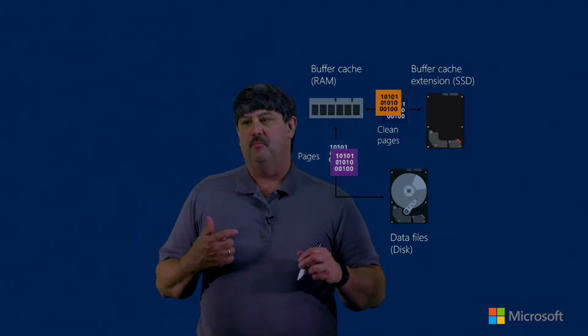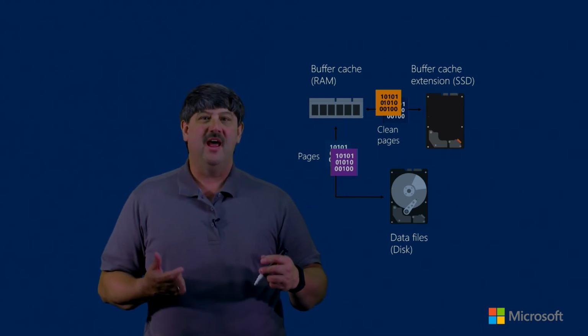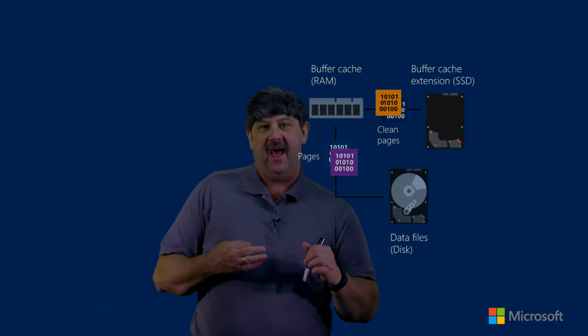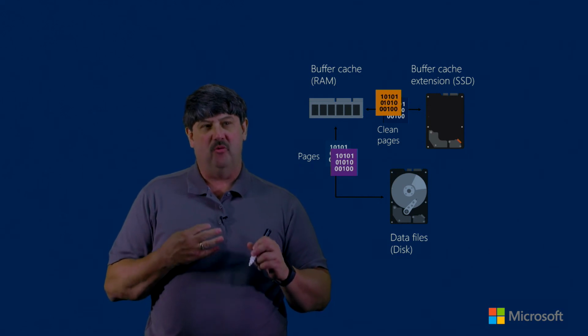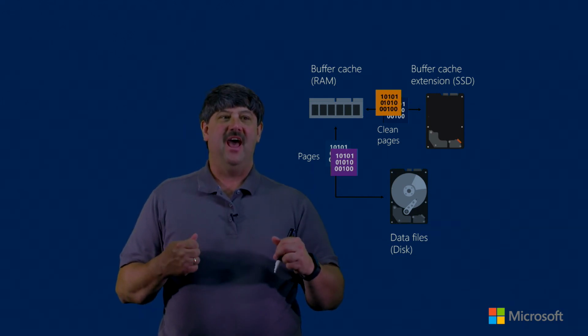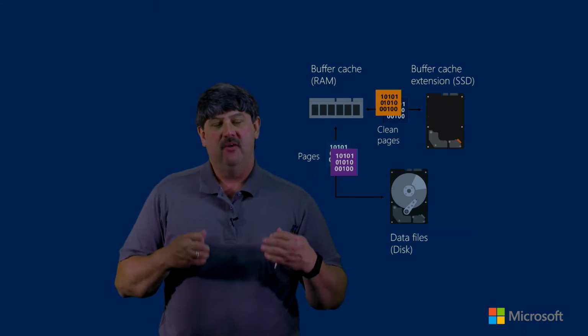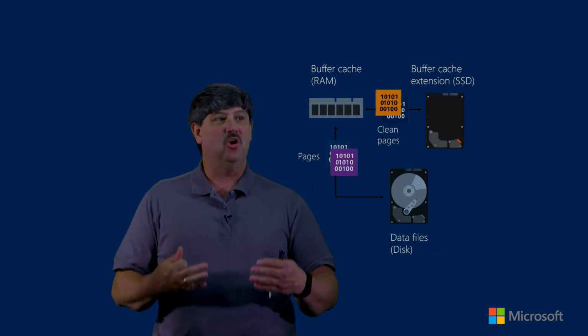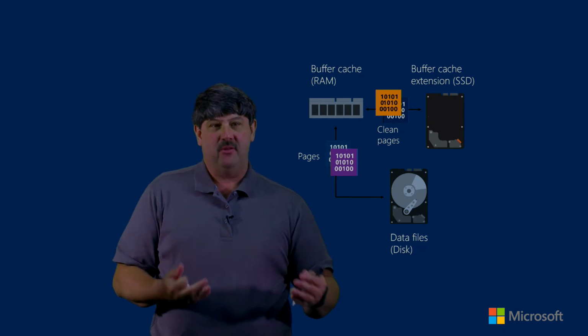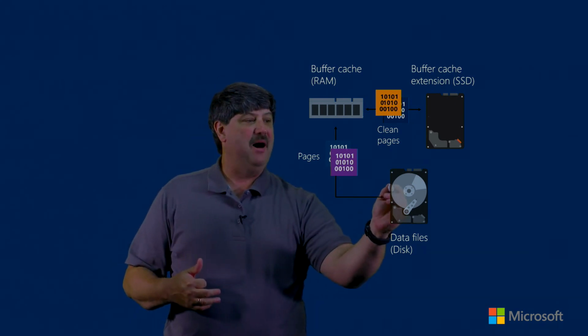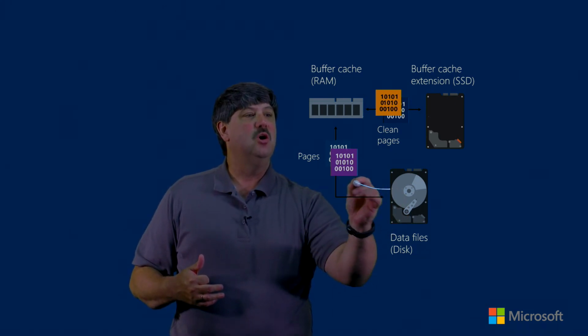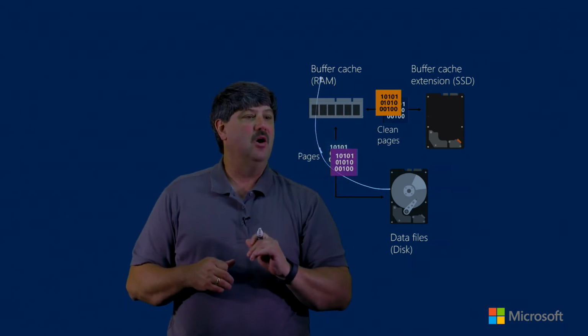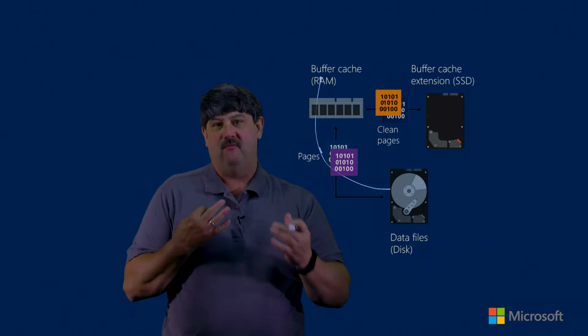So when we talk about the buffer cache extension, what it allows us to do is essentially add some functionality to SQL for performance reasons without actually having to add physical memory. If you remember our discussion earlier, when we have modifications, those modifications have to occur in memory. So we have to bring the page that's being modified into, typically, memory. But we only have a finite amount of memory.